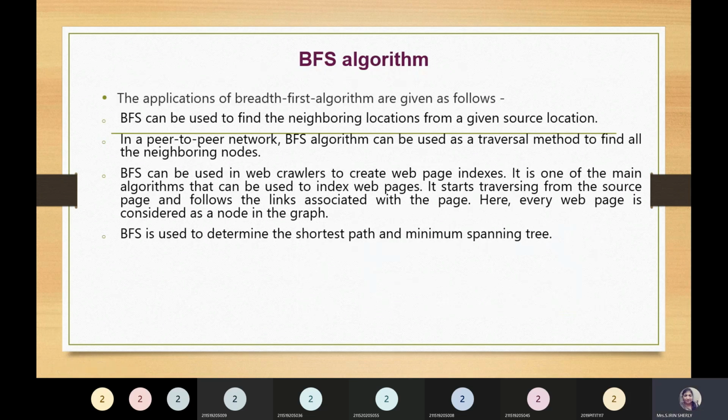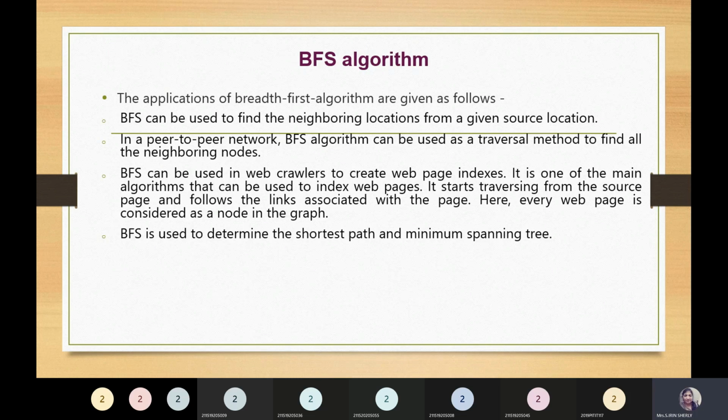Next one is breadth first search algorithm. So there are 2 main algorithms connected with this graph. One is breadth first search and the next one is depth first search. This breadth first search is used in many places. Wherever you want to find the neighboring node or neighboring network or neighboring location, we can make use of this breadth first search algorithm.